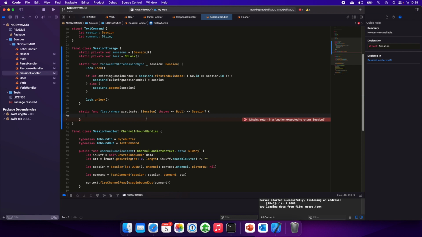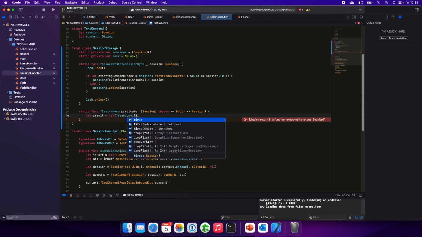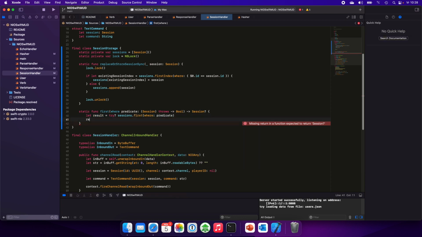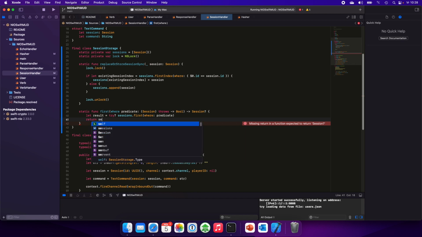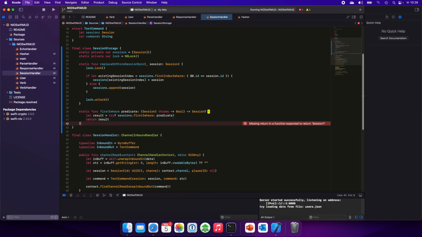Then we have a result and we'll try and find the first session where the predicate matches, and return the result, which is an optional of type session.